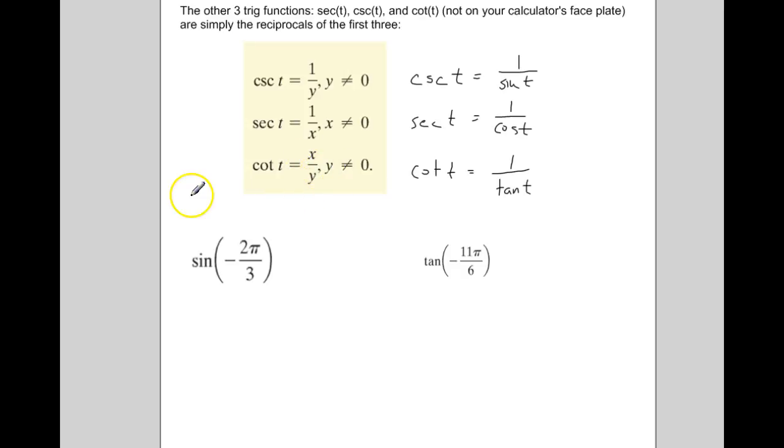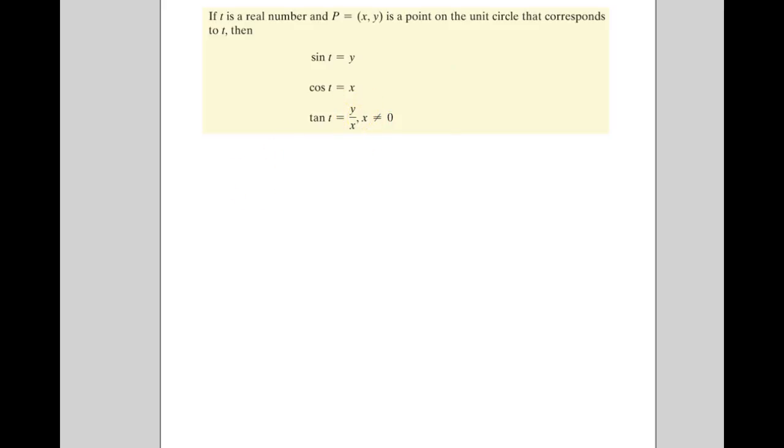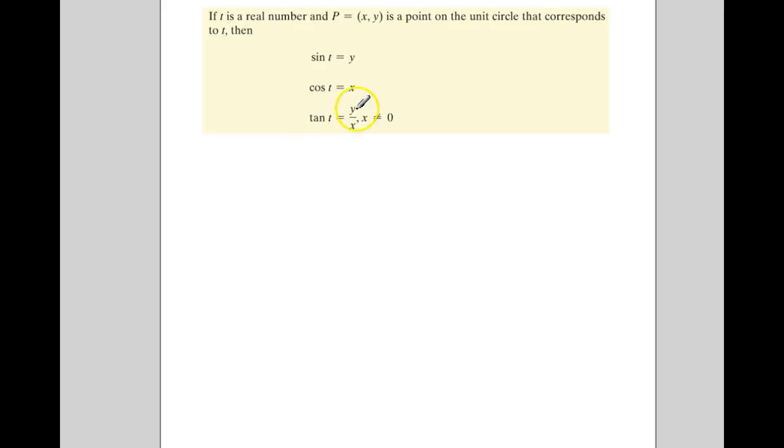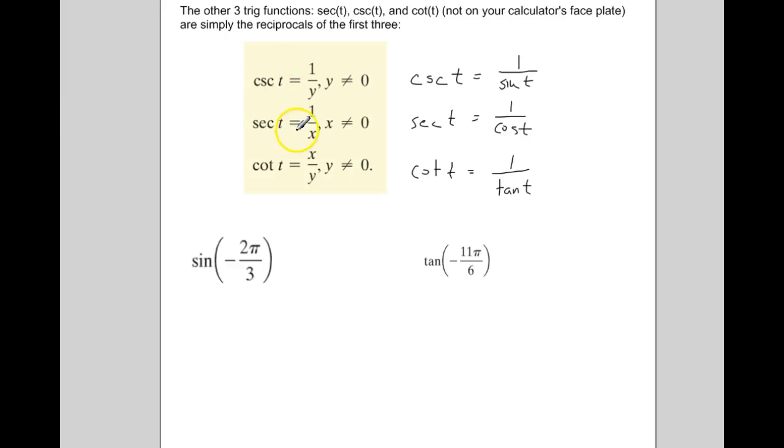And then the tangent, we saw earlier, was y over x, and this is the first time I actually see the reciprocal look of this thing: x over y. Like if you're used to fractions like 2/3 and 3/2, this is the first time we really see something flipped over. But remember, this is like y over 1. So when we flip that over, we get 1 over y. So these are reciprocals in the other sense too. But because the y-coordinate is the sine and the x-coordinate is the cosine, we can write it this way as well, and get the values.